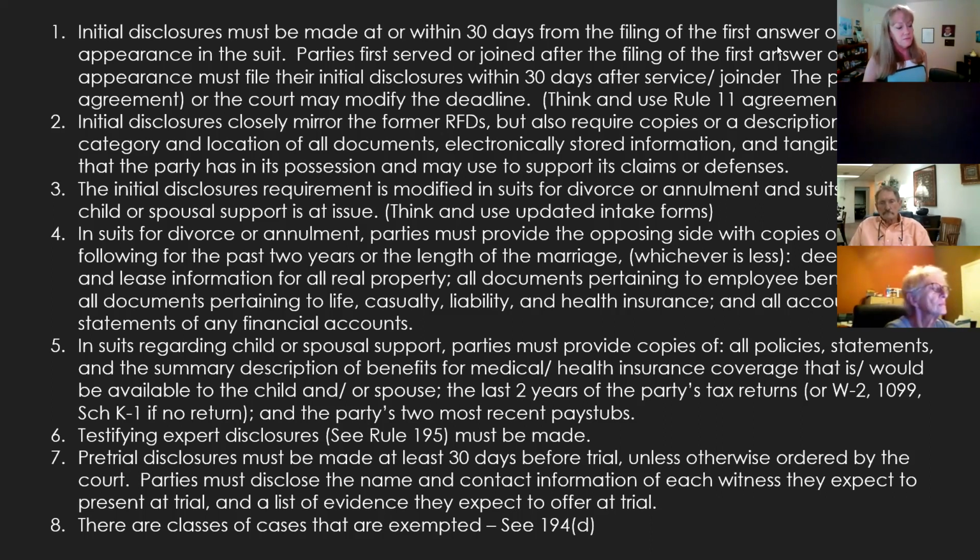What do they mean by if it involves domestic violence? If it's a normal divorce case but there was domestic violence, are we excused from the initial disclosures? I doubt it, but it may be that you will have some leeway from the court to get some hearings done to protect your clients and the parties before the disclosures have to be made. So that's my opinion. I will be happy to entertain other people's opinions on that.